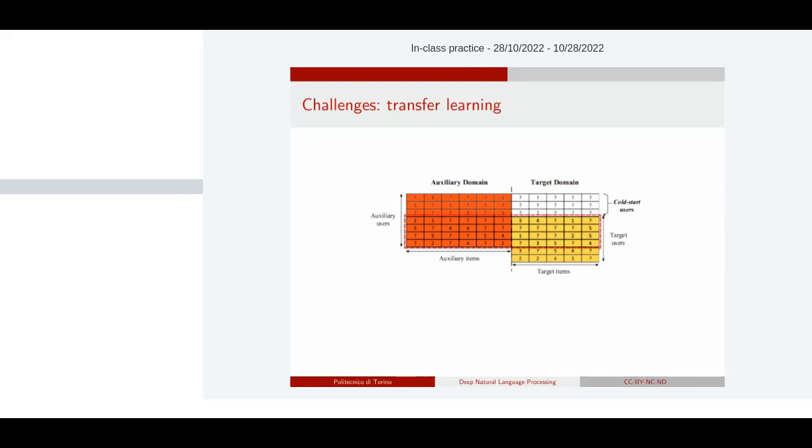Of course, you would expect a drop in performance because you are not working in the same domain as the original training phase, but you expect that the shift in the domain is partly beneficial, so you can keep training the model on an auxiliary domain and apply it to the target domain.